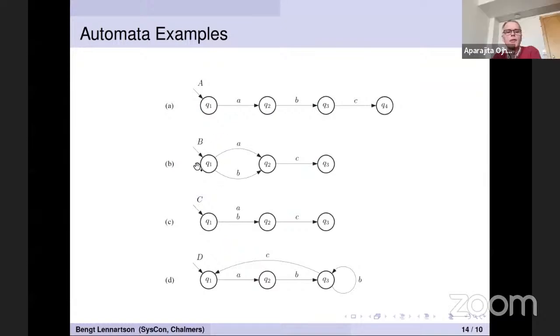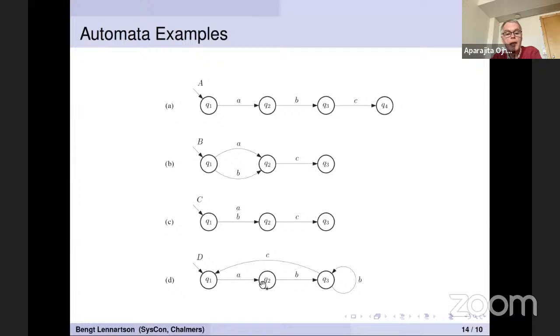So alternatively to this alternative transitions, Q1 with an A or a B to state Q2, you can also write that as A comma B or AB, meaning that both possibilities bring you to state Q2. Sometimes also a notion is used calling the active events, and for each specific state we ask which events are possible, and in this state Q1, A and B are the possible events, and that is then called the active set of events.